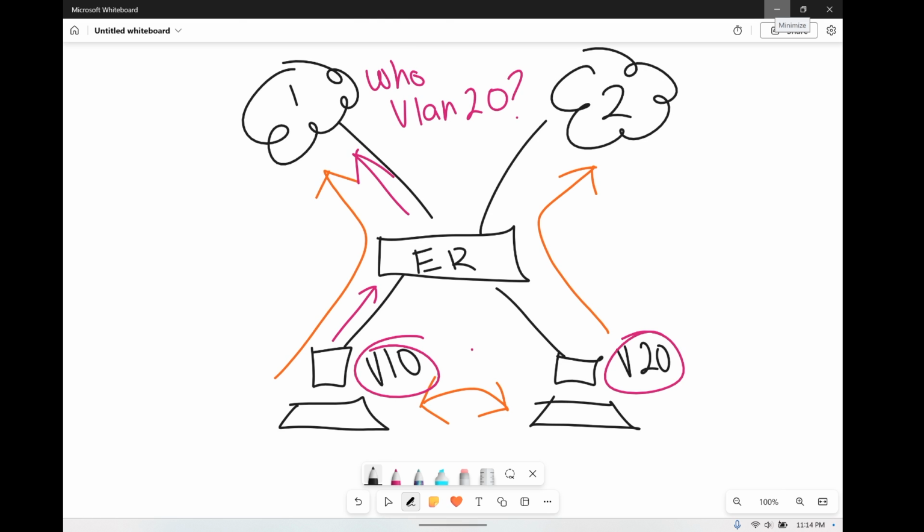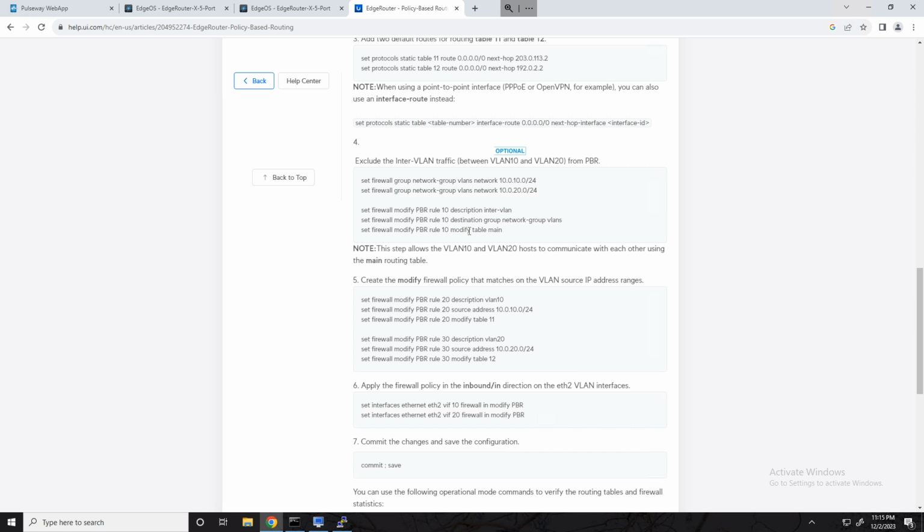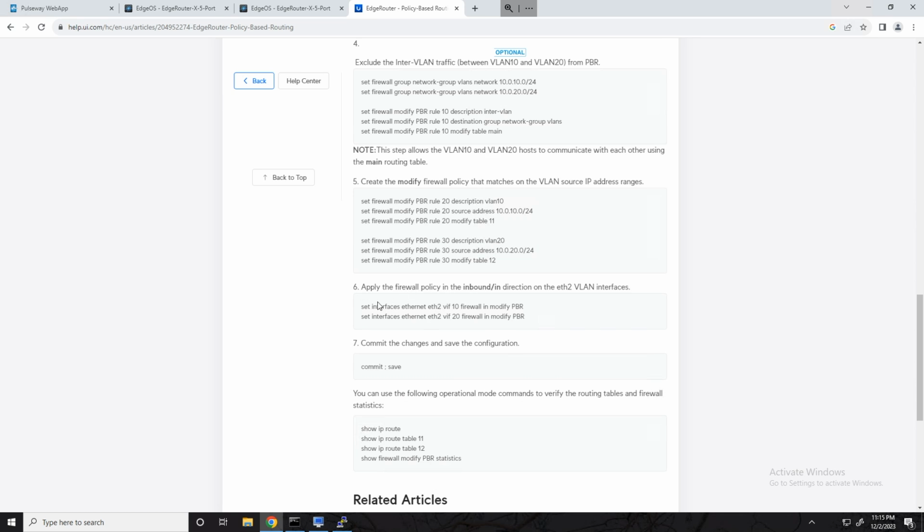And that is how you maintain your local routing between the 2 different VLANs while using policy-based routing for the WAN portion of it. And because we weren't modifying routes for 2 different networks, we were only doing it for a single host, we didn't need to do anything like that. Now, step 5 we did, that is creating the rule to identify our traffic source. So we did that, and then we apply it. We also did that as well, commit save.